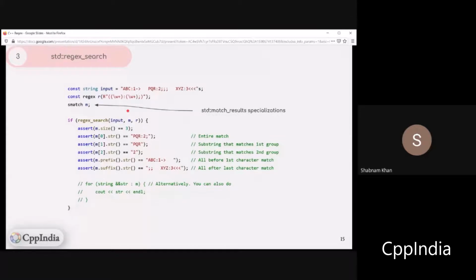Vishal, is it possible that we can have a regex object as a dynamic object? Yes, you can do that, but this is the costliest part. I will come to it in a subsequent slide, and I will also provide the alternative of what you can do.